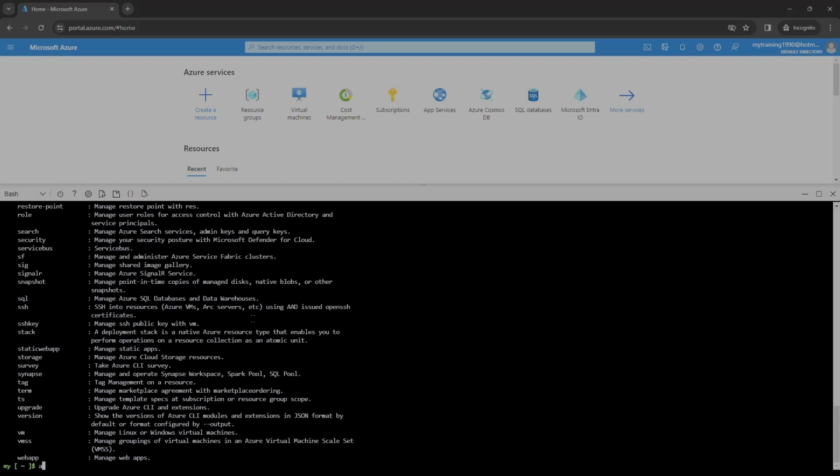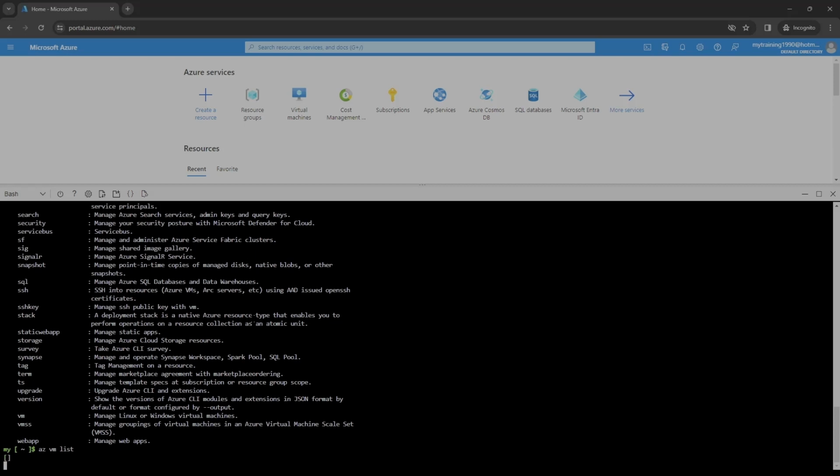If I enter AZ VM list, it has to tell what are the VMs which are already provisioned. Because I don't have any VMs created, it will not tell anything. It simply says no VMs. If I wanted to create a resource group, I have to enter.